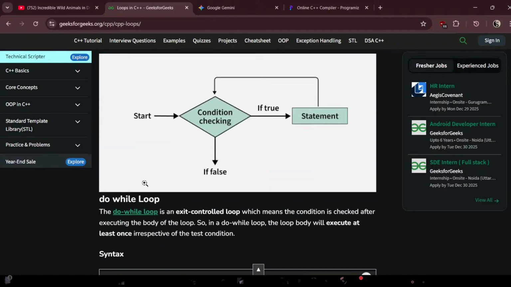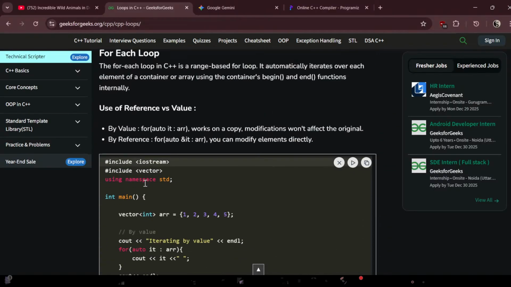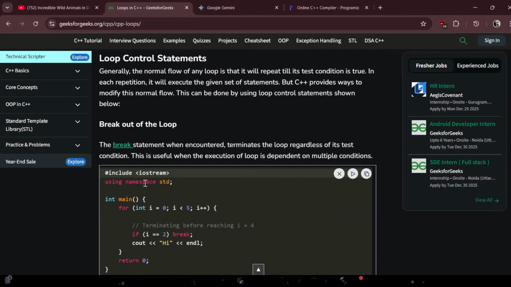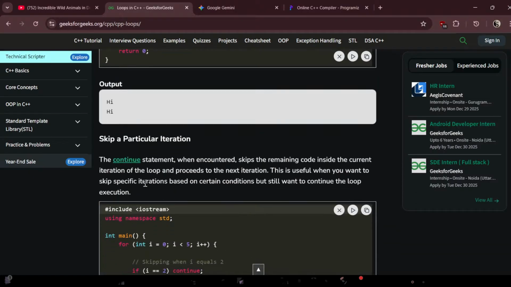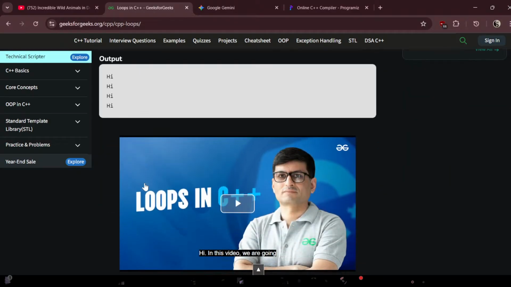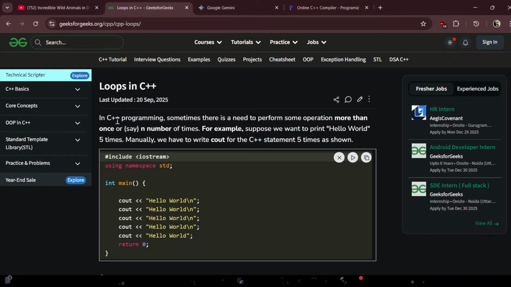We can see break out, and skip a particular iteration. So let's start from here.